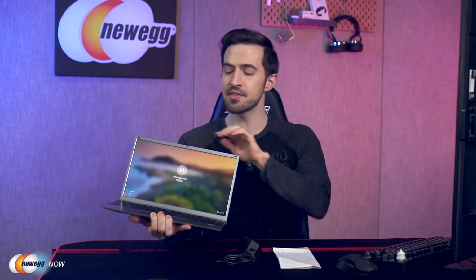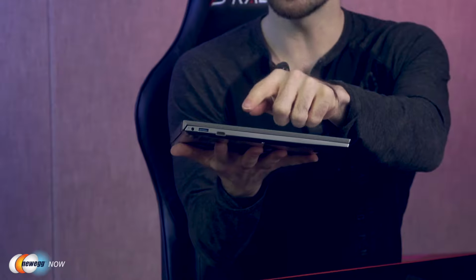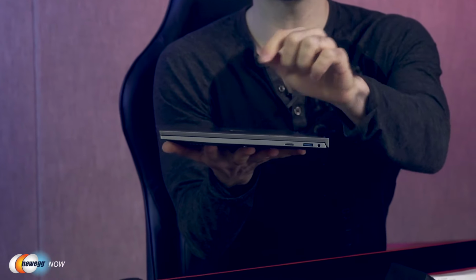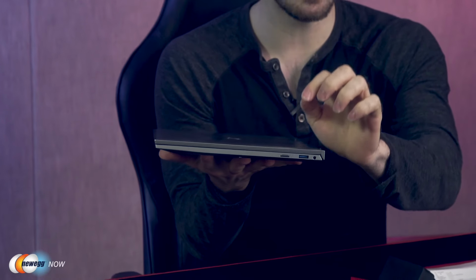You've got ports on either side: USB 3.0, mini HDMI, and a charging port over here. Another USB 3.0, as well as a micro SD card slot and headphone jack over here. Overall, a modest, fashionable appearance. They've added a special ergonomic design hinge. If you blinked, you might have missed it.